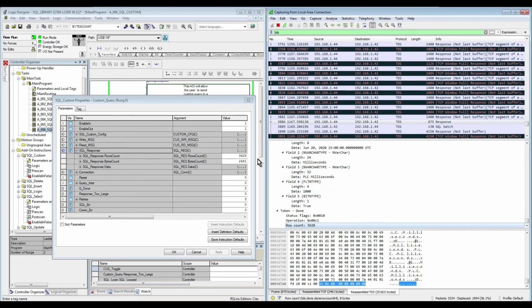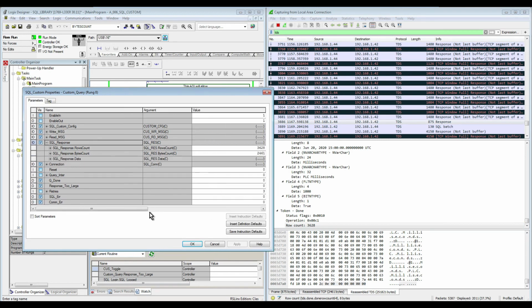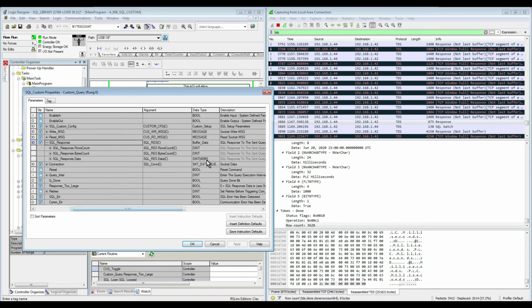But because the size of the response is larger than 4,096 bytes, which is what this data in here is capable of, if we expand this a little bit, we can see we're only limited to basically 4,096 bytes.